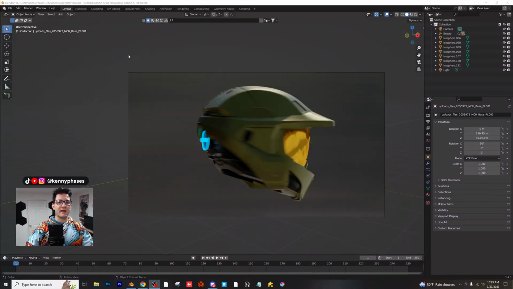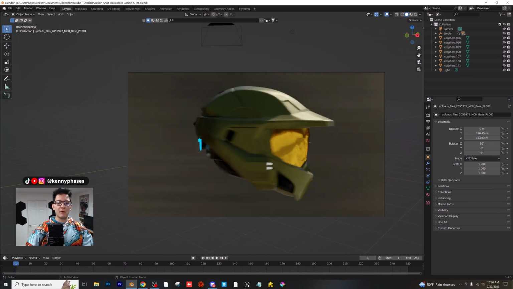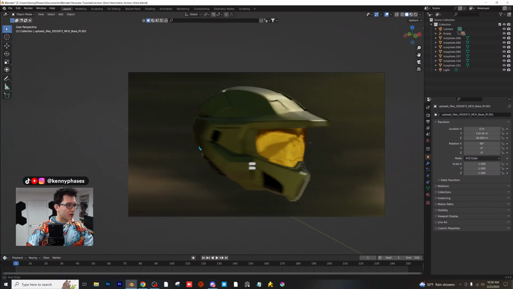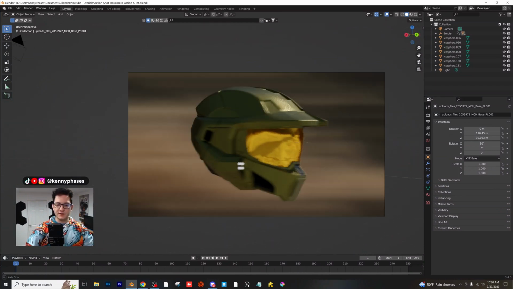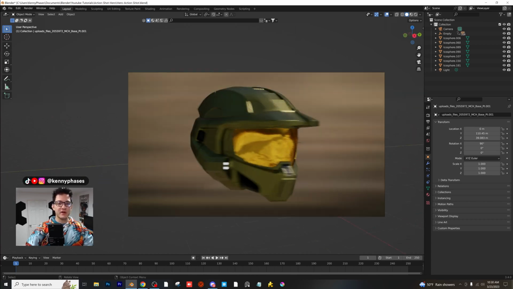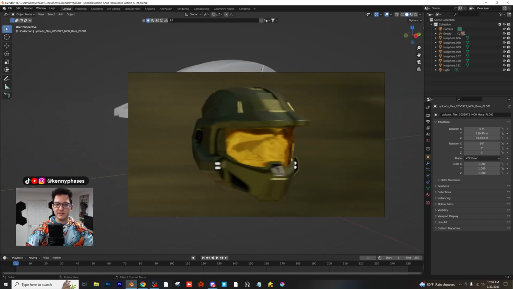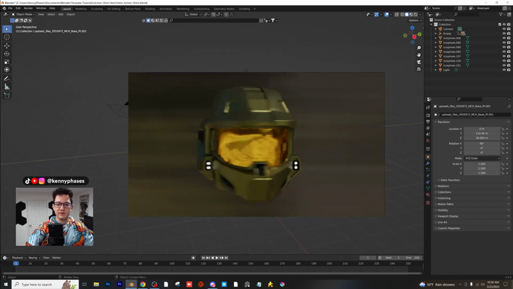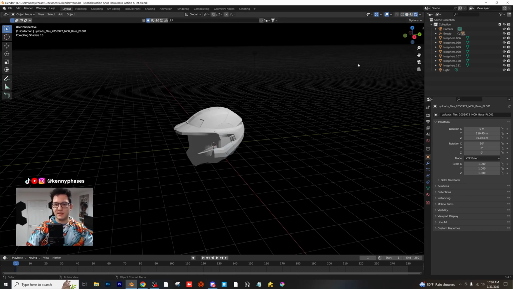Today we're going to be covering a very cool action shot. We're basically going to be rotating around our helmet here, which I downloaded this model off of CG Trader, and we're going to create some really cool background blur, and you guys will see what I mean in just a moment. So the very first thing I'm going to do is start setting up my scene here.